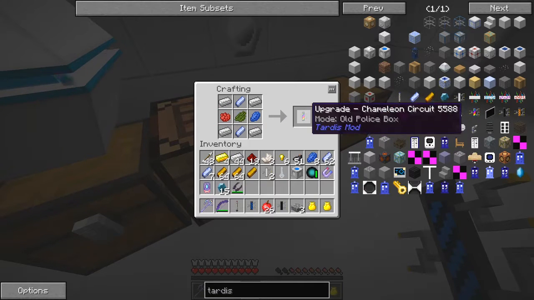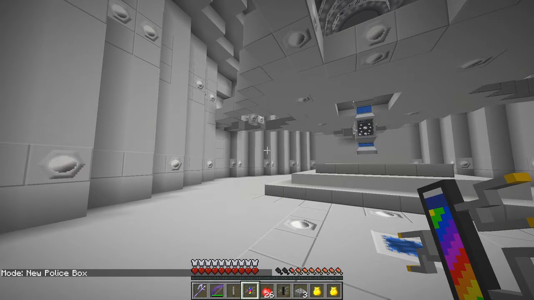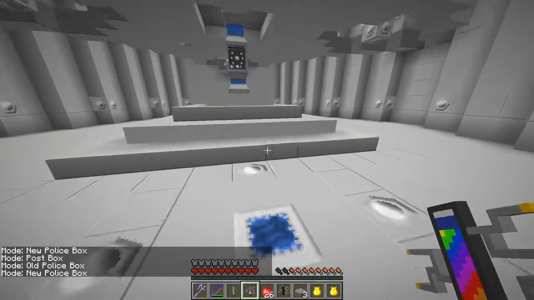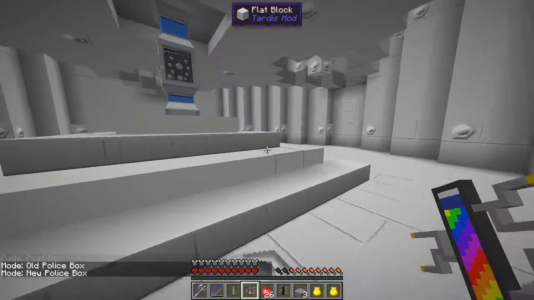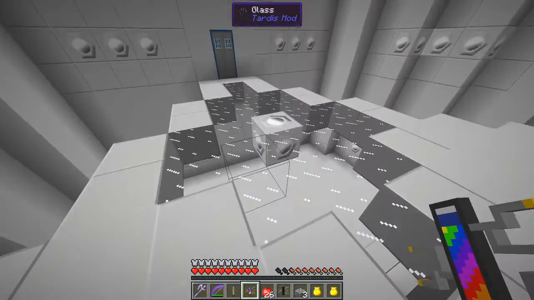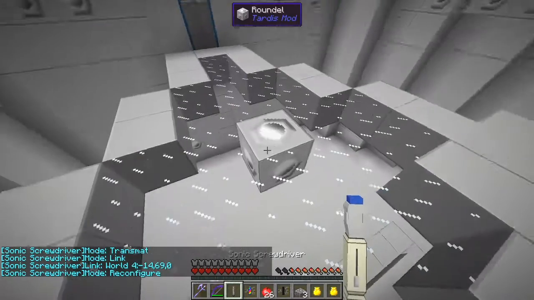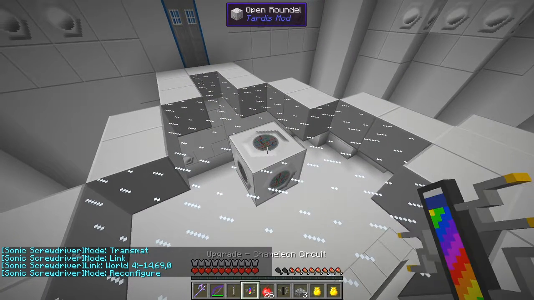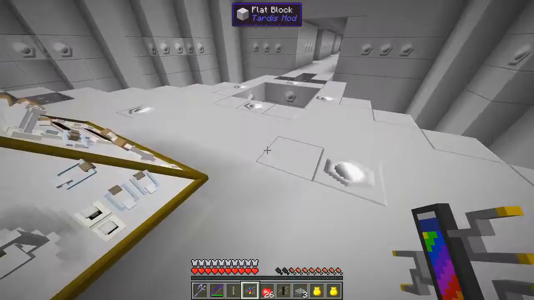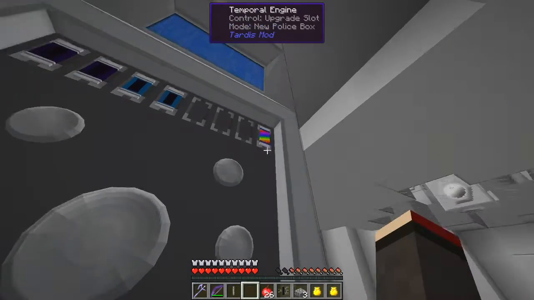I'm not exactly sure where we put this. You see, at the moment it says old police box, new police box, post box, old police box. I've got a feeling all I have to do is put this into a roundel, but I'm not sure which roundel I have to put in it, if it's any special or just generally. So we'll take this roundel off here, so we want to get to the reconfigure mode. Then right click this, and then put the chameleon circuit into that like that. That won't work there, will it? It must go in the engine. It's the only place it can go.